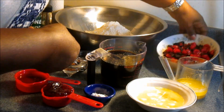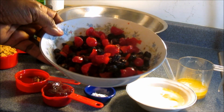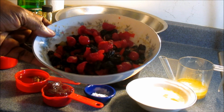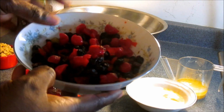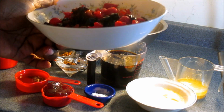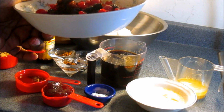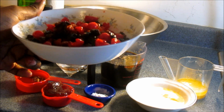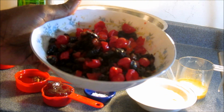Also, I'm going to use my dried fruits. The fruits that I'm using are cherry, raisins, and all them other fruits, right? What I did was soak them in wine. You can soak them in water, you could soak them in the Guinness, but I choose to soak mine in wine all the time. Any time I'm making bun, I soak them in wine.